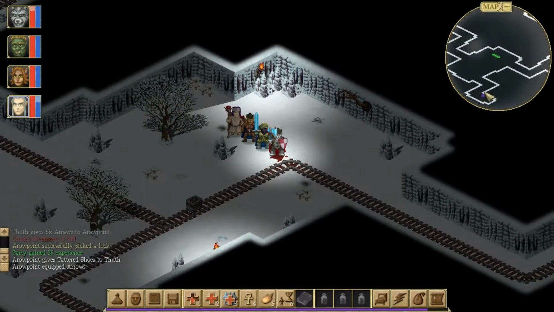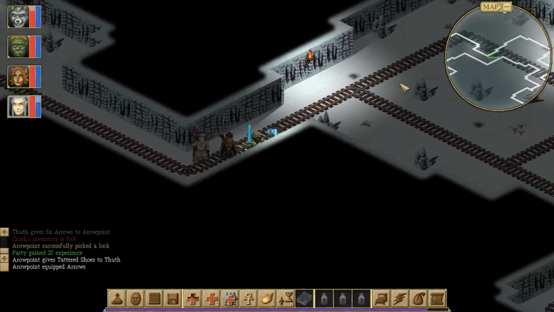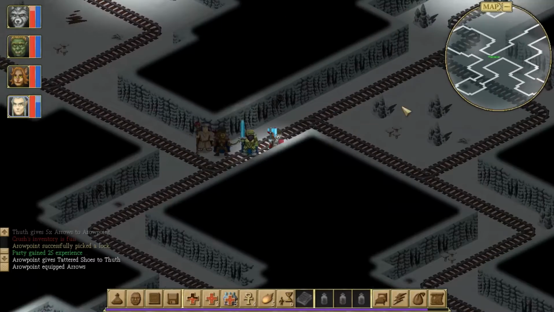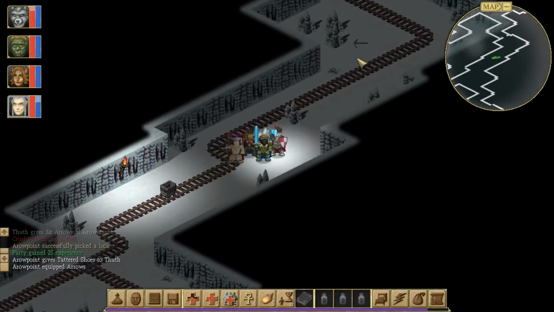So this would be the normal area through which you'd go to the second level. I don't want to enter there. I want to go through the back door. That's gonna mean a bit more backtracking, but not too much because we're quite close.